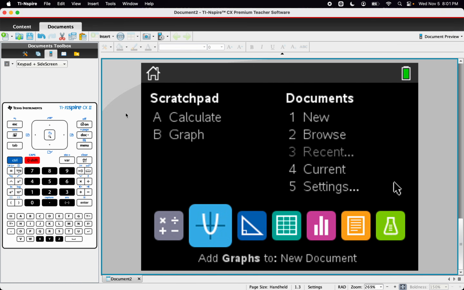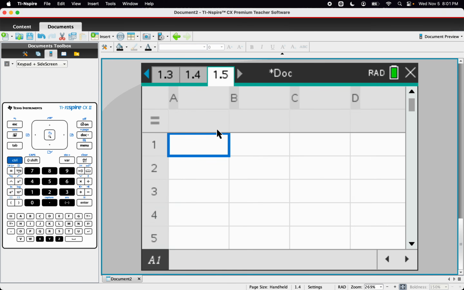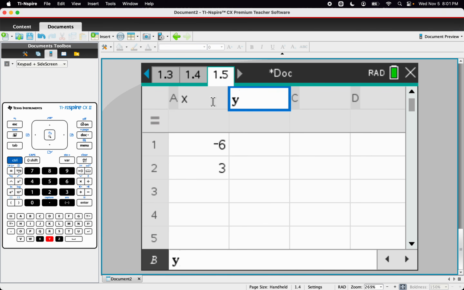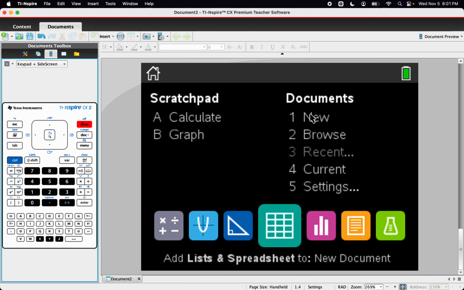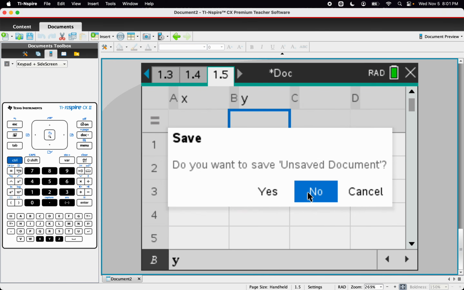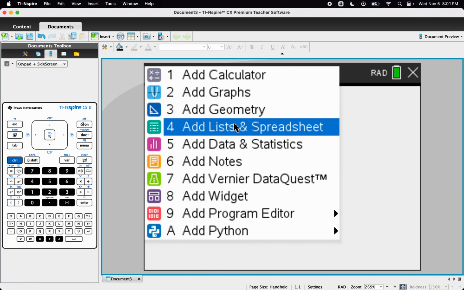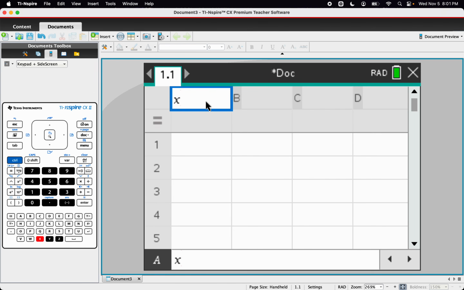So let's go ahead and try that in the calculator with lists and spreadsheets. Okay, here we go. I'm going to go here. We know these are the x's and these are the y's. Notice how I have old information in here. So always remember to go back to home, click new, and just select no. You don't want any data saved. With lists and spreadsheets, we should always start fresh. Don't start erasing things, because then mistakes happen.